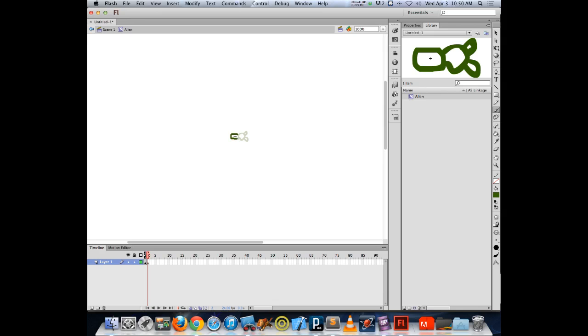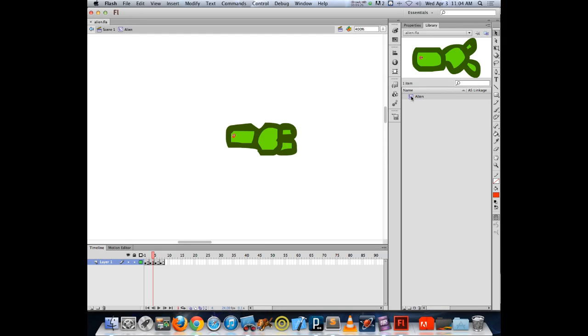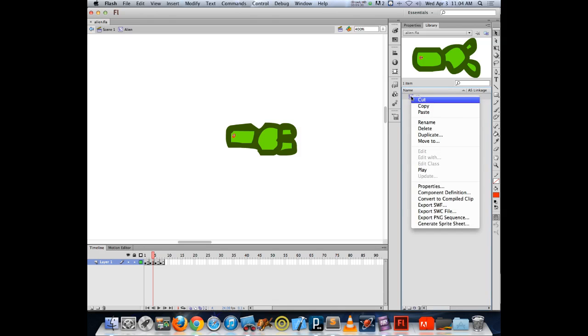And now I'm going to draw the body again, changing my feet. And then hit F7 for the next frame, and then just keep repeating until I build my animation. Here in the library, right-click on your symbol. Now you will notice we have a few extra options here. These are new options that they added to, I believe it was CS6 Flash. So if you do have an older version of Flash, this won't be built into it.